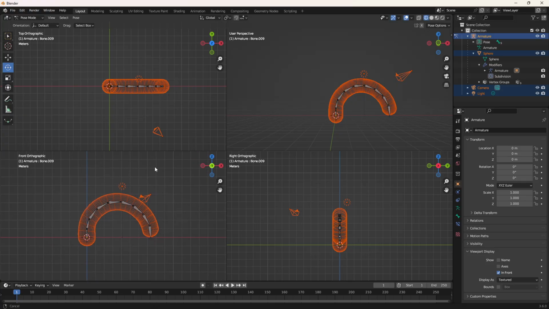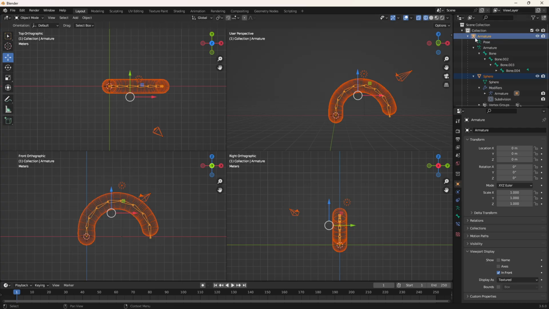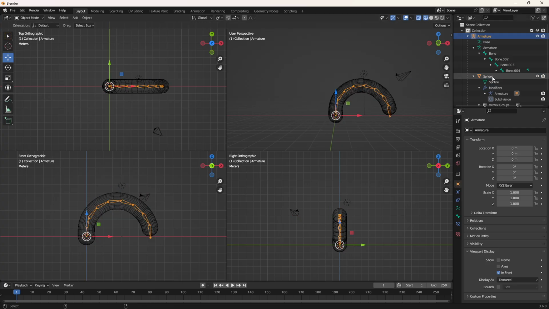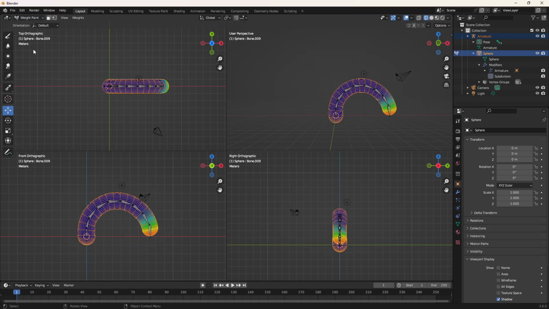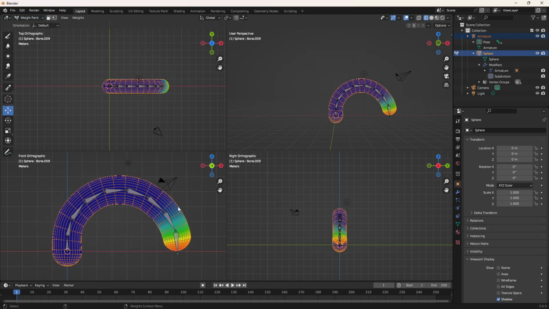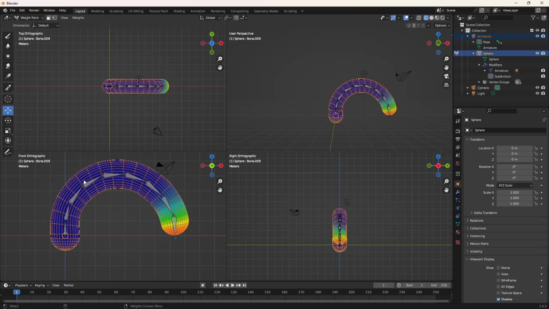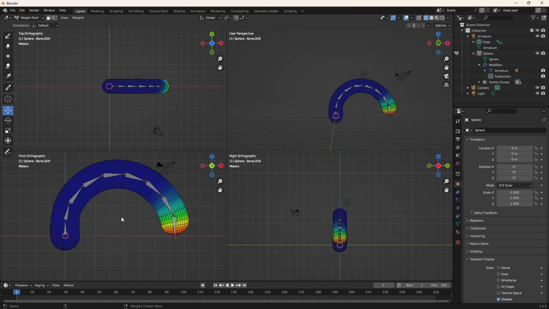Now, with this done, if we go back into object mode, and then we do a selection, we're going to grab the armature and the sphere. We can then go back up to our mode selection, and this is a little bit confusing if you're new to Blender, but you have to go into object mode, select your objects, and then it gives you the option to get into what is called weight painting mode. So go ahead and do that, and you'll see that there's kind of a rainbow colorization on our object now.